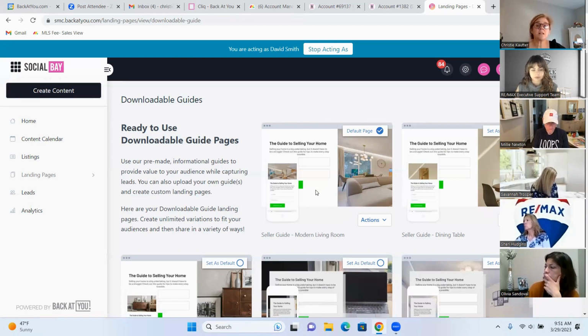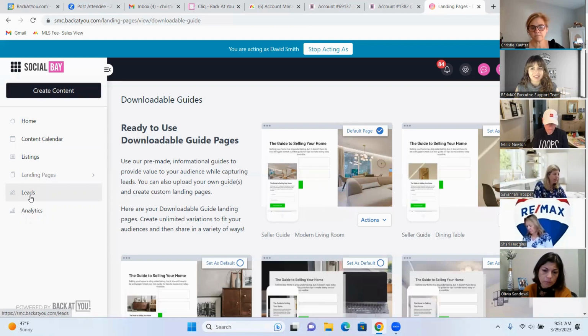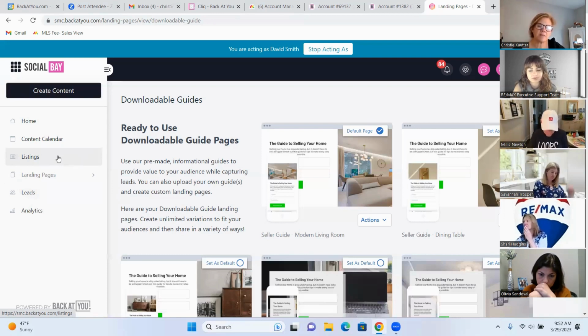So it's just that constant, over and over and over, brand awareness. And not every post is going to get a click. Not every post is going to get a like. I feel like that's not as prevalent as it used to be. I think a lot of us focus way too much on the likes, and we don't realize that it's the awareness, like you said, the brand awareness of Millie's name popping up constantly on somebody's page with real estate content. And when they want to go find a realtor, like you said, who's a realtor? Oh, Millie is. So that's perfect. I love how you worded that. And it's really less about the content now.